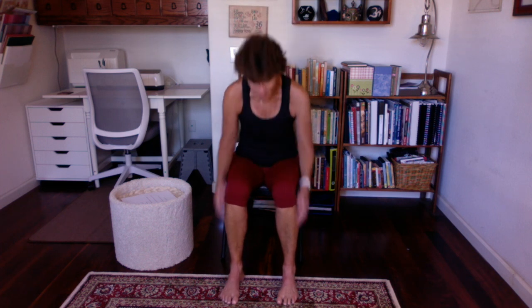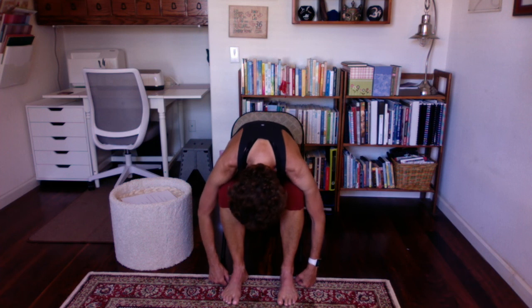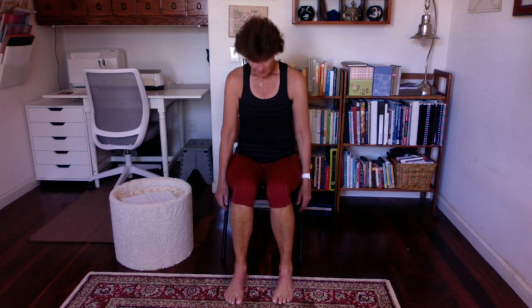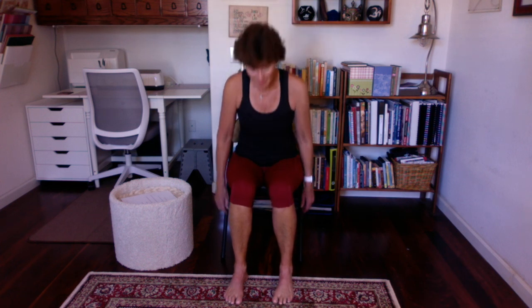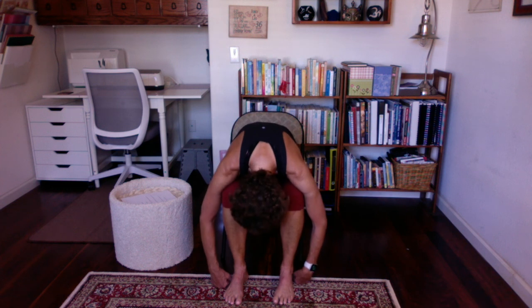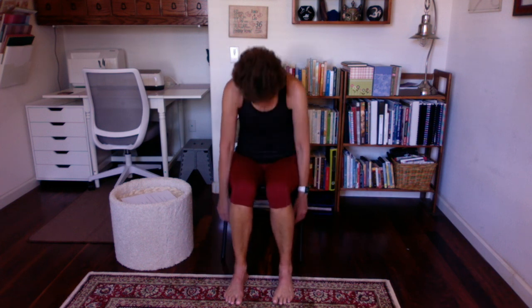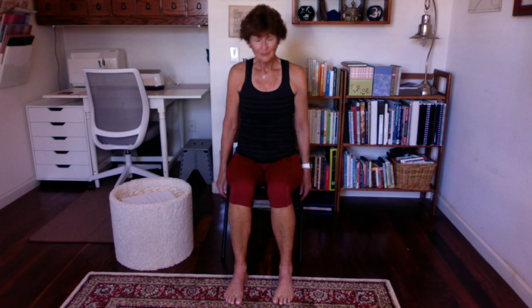Good. Now hinge forward. Just drop those arms. And then slowly roll up. And then do that again. Drop it forward. Relax the arms to hang. And then round the back up on the inhale. And then one more time.